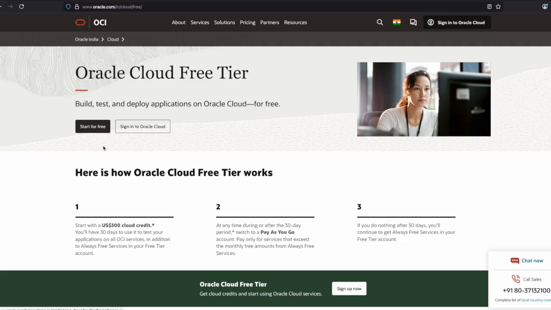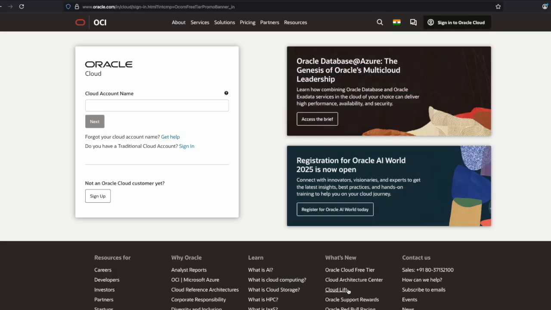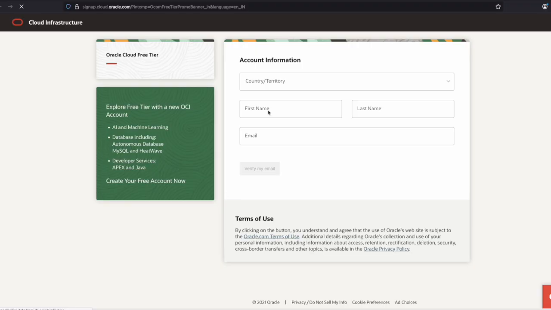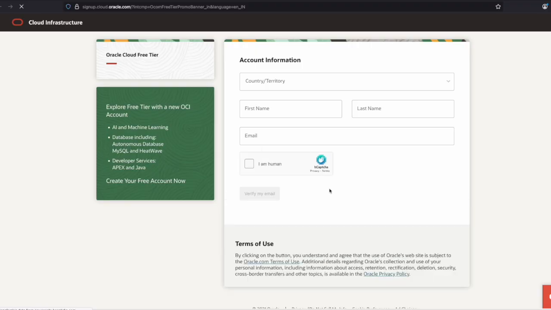Here or here you can have an option for sign up. When you click here, you don't have a cloud account yet, right? This is the first time, so you need to sign up. It will ask you some basic information like your country, first name, last name, email, and verification. Once you do this, of course it will ask for a credit card.